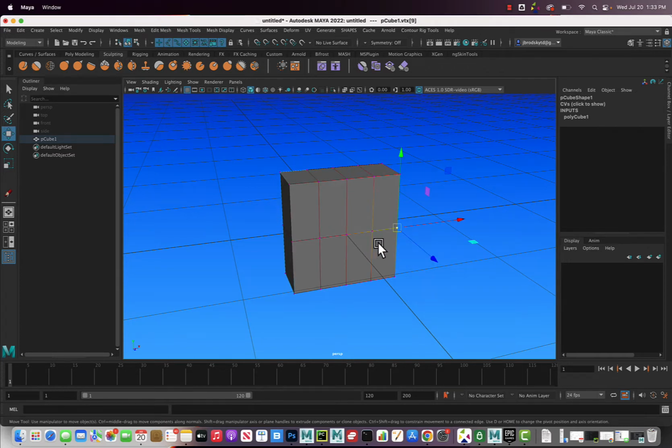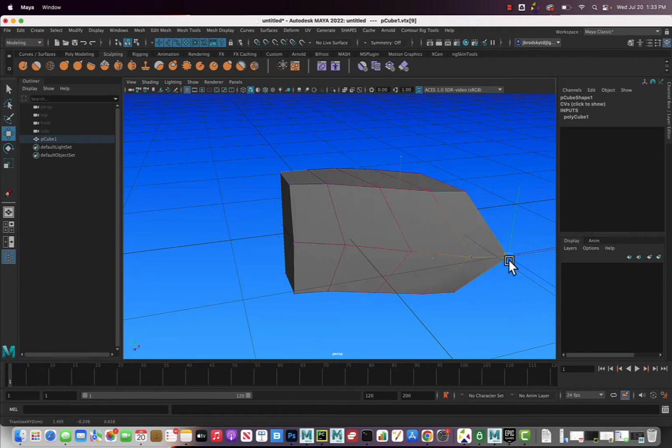Now you can see I have this orange to red to black gradient on my wireframe here. That's called soft selection. So if I move this, there's a soft falloff on my selection. I'll hit Z to undo. If I want to turn that off, I just tap the B key. Tap B turns off soft selection, so now I can move one point at a time. So I want to make sure my soft selection is off.